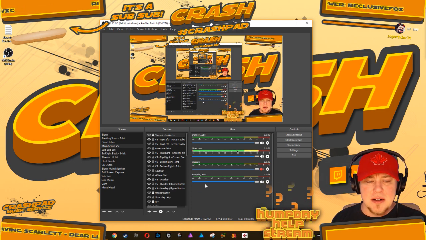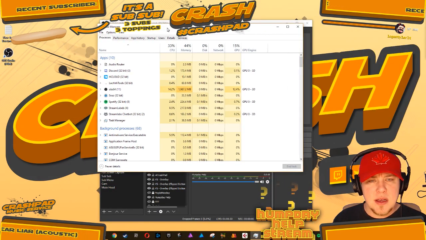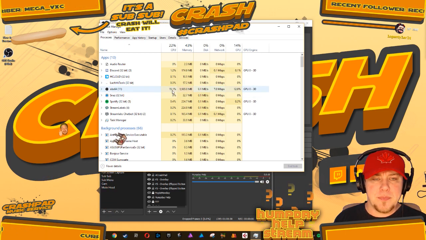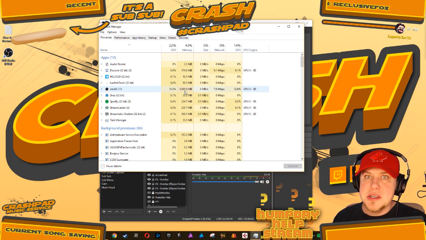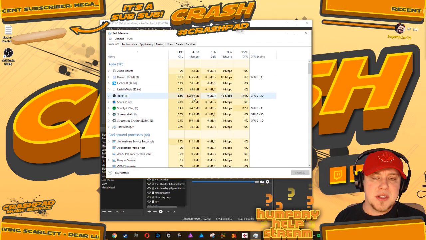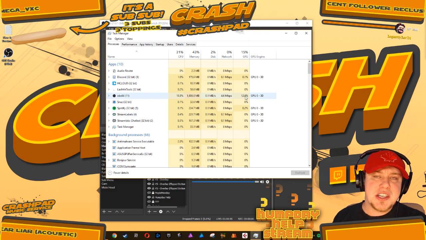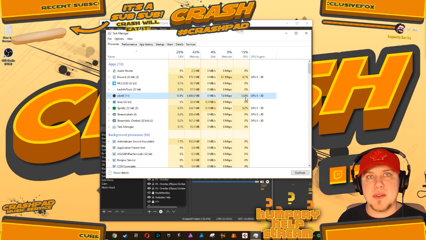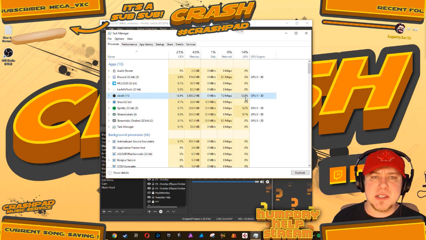So that's one big thing right there. You'll be able to see: go Control-Alt-Delete, go Task Manager, and look right here. OBS right now, look at that. I'm using around 15% CPU and 2 gigs of RAM just sitting here. I'm not streaming a game, I'm not doing anything intensive. This is just my overlay, nothing major. Network is sitting around there. But look at this: I have a GTX 1070 overclocked, and I'm using 12 to 13% of my graphics card just sitting here. So it does use a lot of your graphics card.